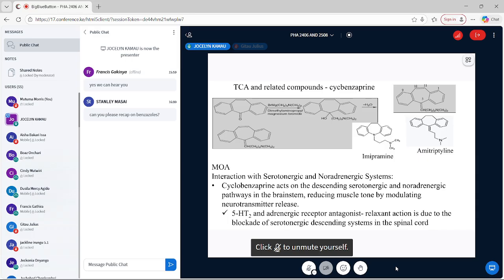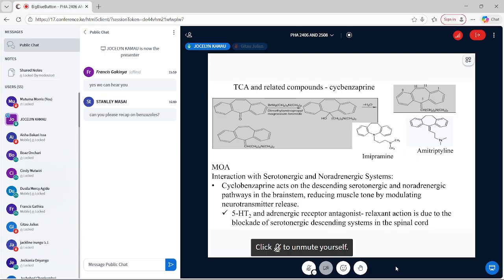But what we are saying is that it is very similar to that which you find in the tricyclics. That is not very different. If you look at amitriptyline, that is the kind of site where you have much effect on the activity. So we are talking about it and how it contributes to its binding affinity to the receptors. The presence of a double bond in the central ring, the endocyclic double bond at position 10-11, is crucial for its unique conformation or structure, distinguishing it from the other TCAs.